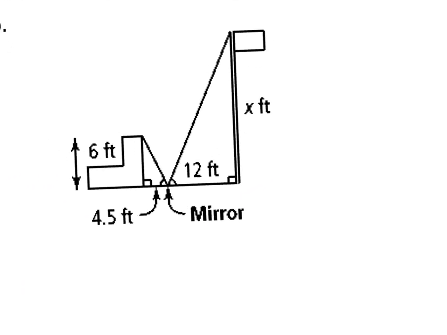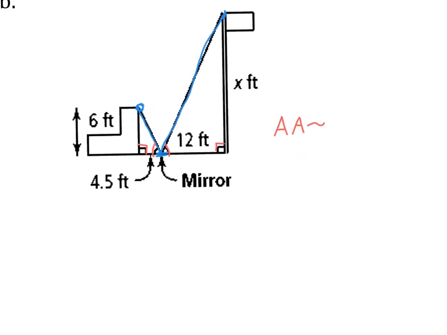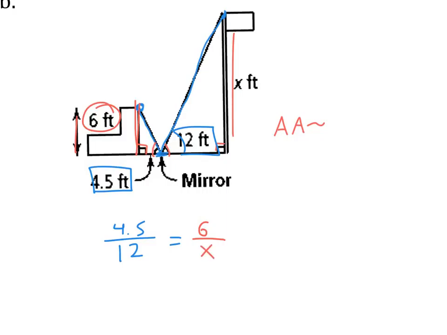And just to finish up over here, notice what you can do is setting up a mirror right there, and if you look down from here and you see the top of the flagpole from there, you've now created similar triangles. Why? By angle-angle similarity. And here it's safe to assume that those are 90 degrees. So by angle-angle similarity, the two triangles are similar. So all you have to do now is set up and simplify. So the distance away from the mirror here is 4.5 compared to the distance away from the mirror here is 12. And the height, it says height is 6 feet, so that's going to be 6 feet right there. And then the height x feet there.